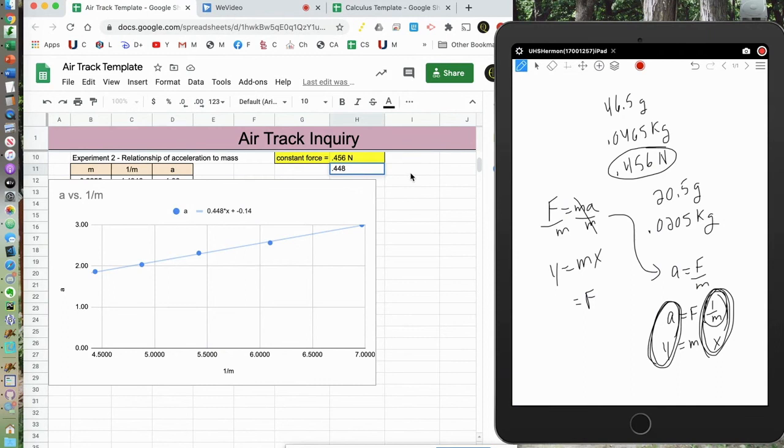We got 0.456. So you should subtract the 2 and divide by 0.456 and get a percent error again on that. I'm just going to do that real quick. I'm really curious. 0.456 minus 0.448. Okay, and I'm going to divide that by 0.456 times 100, and we get a 1.8%. Wow, that's really, really good.